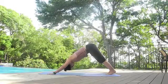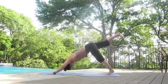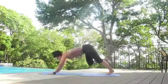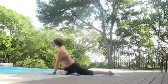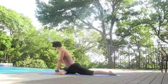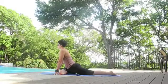Good. Then inhale, your right leg lifts up and back behind you, tripod down dog. And we're coming into pigeon pose. So exhale, take your right knee right behind your right wrist and kick your foot over to the left. So you create this diagonal between your right knee and your right ankle. Make sure your right knee is coming out diagonally right from your right hip. So not right in front of your right hip, but out a little bit to the right side.